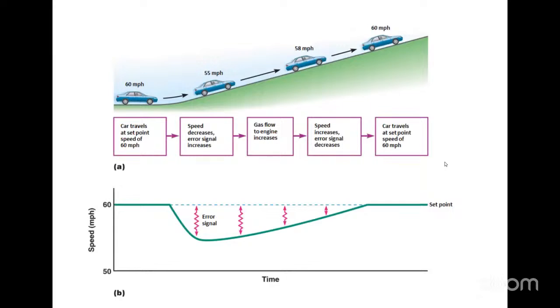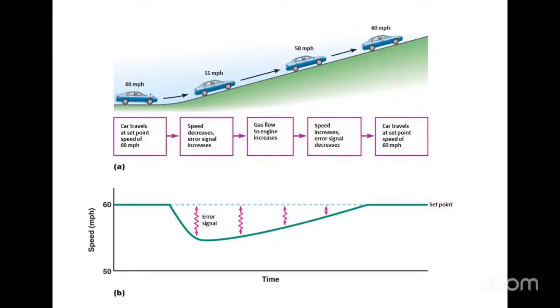In your textbook, they use a kind of analogy, thinking about a car going up a hill, right? So you think about driving, turning on cruise control, but then you suddenly start to drive up the hill to school here. Your car would be sensing that we're putting a certain amount of gas in, keeping our speed the same, but as we start to go uphill, gravity is going to start pulling you backwards. So if you didn't add in more gas, you'd start to slow down as you're fighting against a further force, right?